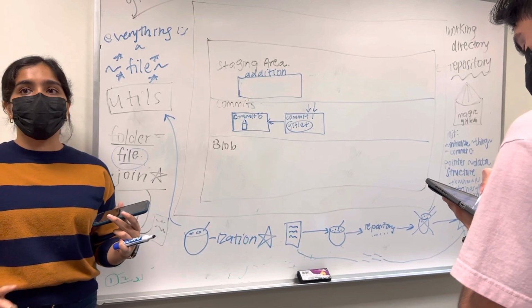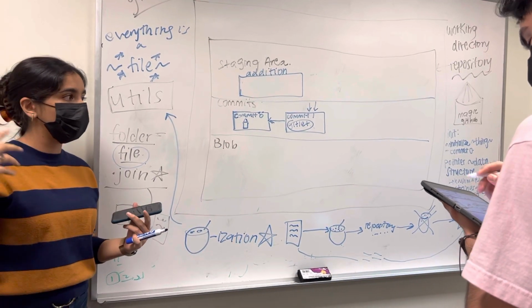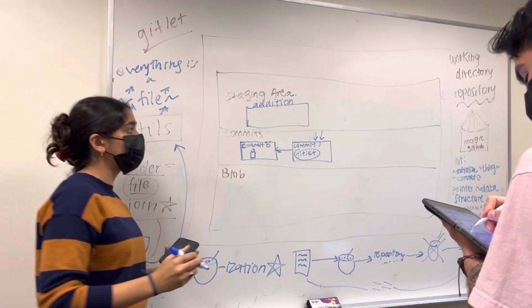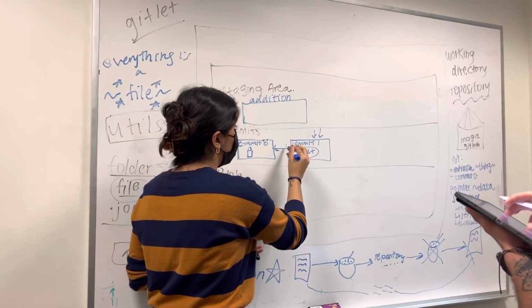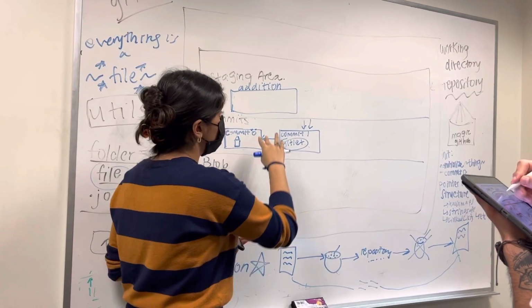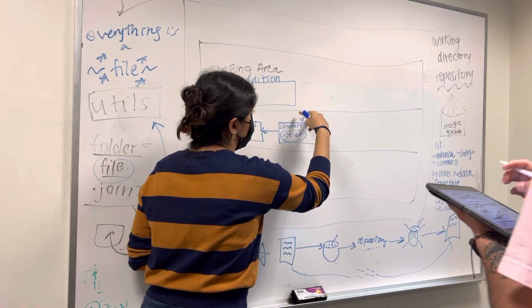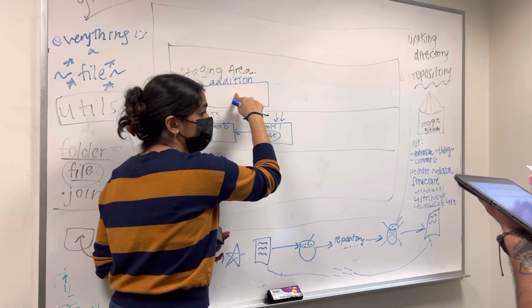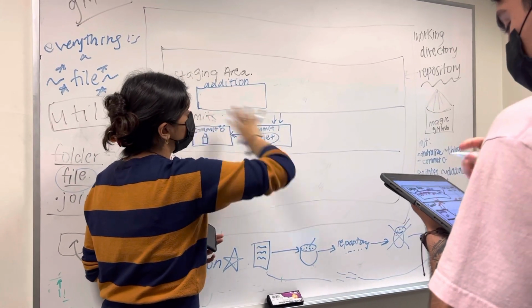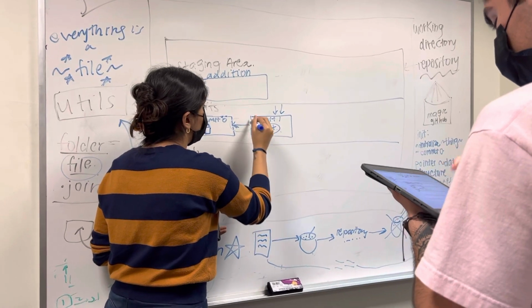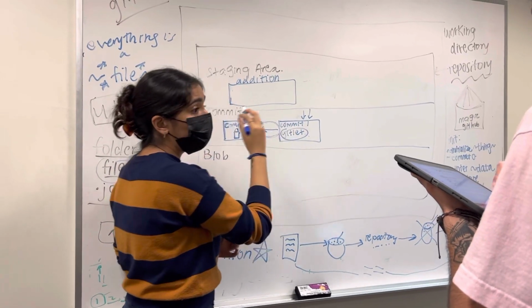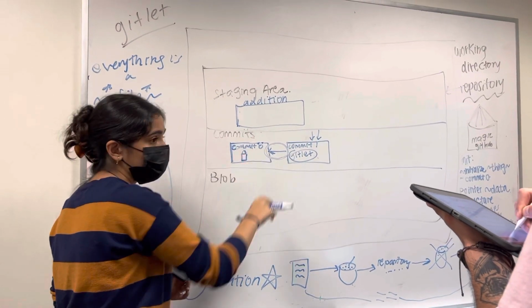As we're talking about this, I know this is a lot, but something I want you to realize is that once I make a new commit, I need to keep track of a couple things. My master and my head are going to move up one. My staging area for addition is going to be cleared. I'm going to have this method to get back, aka my commit 0 is still there.